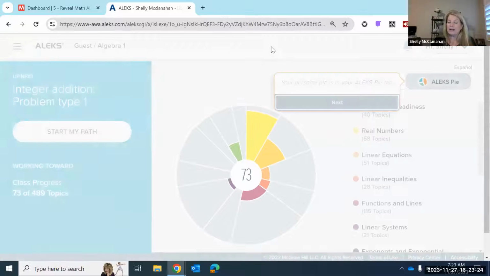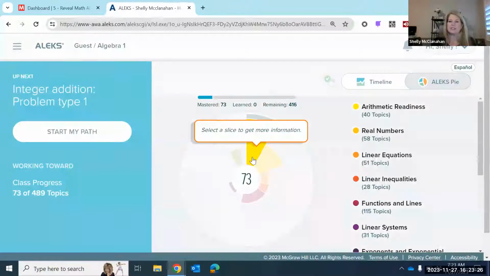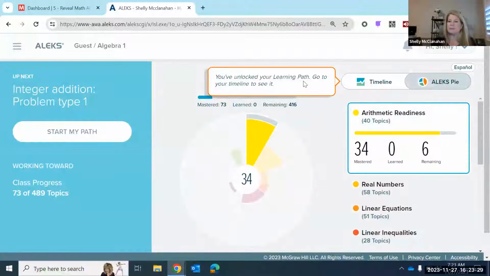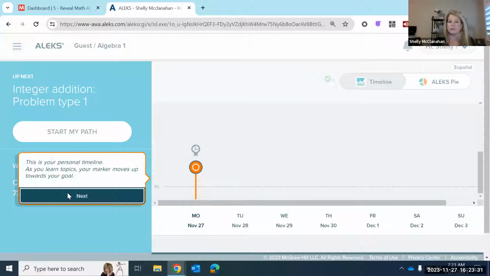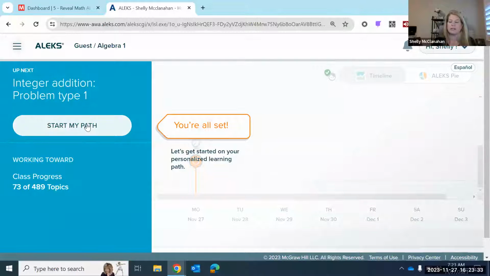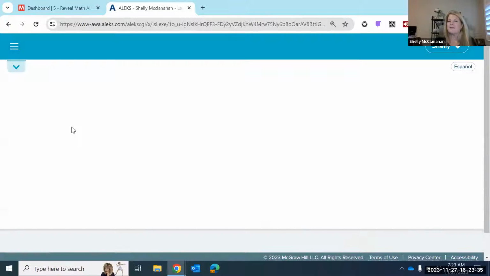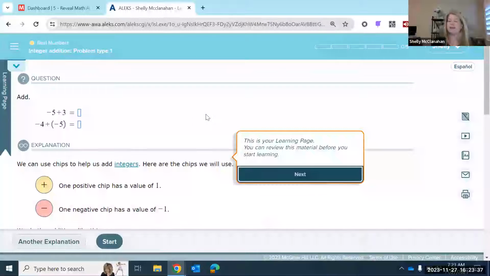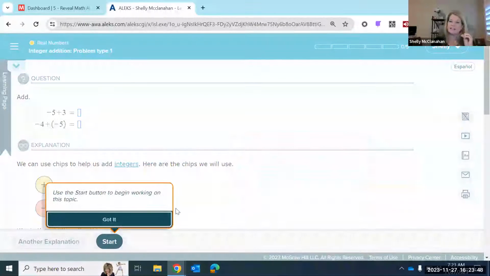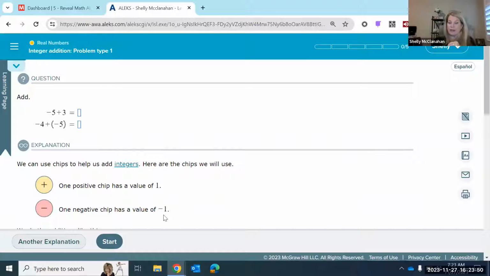Now, then what it does from that point is it starts a personalized pathway for every single student. So let me just kind of click through some of these really quick. So in their path, it's going to present them with content, and this content has been specifically chosen for that individual student, and it has said this is the topic that you are most likely to be successful at learning.